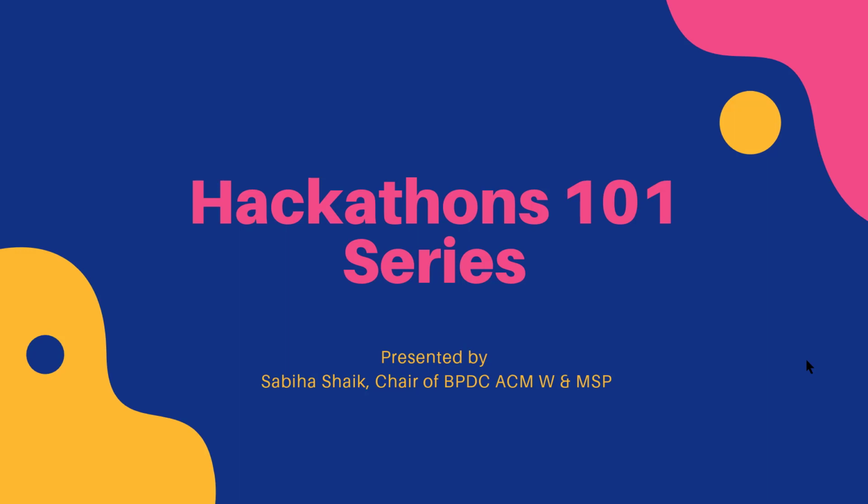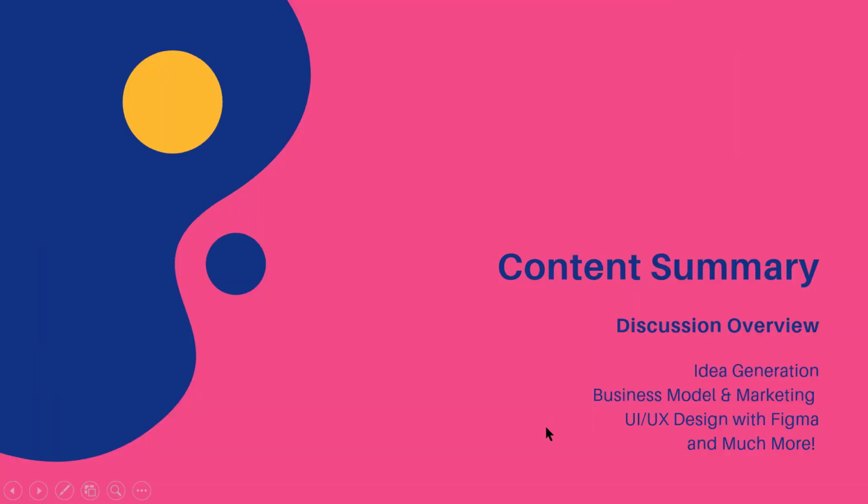This playlist of videos will be going over concepts that will help you feel more comfortable at hackathons. It'll cover the process of how you can come up with your ideas, a business model, UI UX design, and various APIs that you can use for quick prototyping. In this first video of the series, we will be going over some general hackathon information.